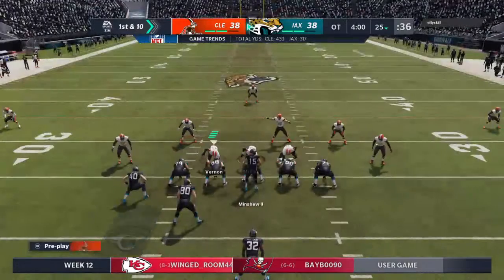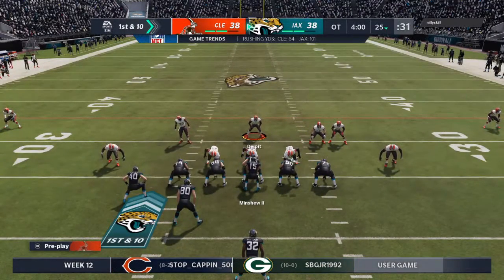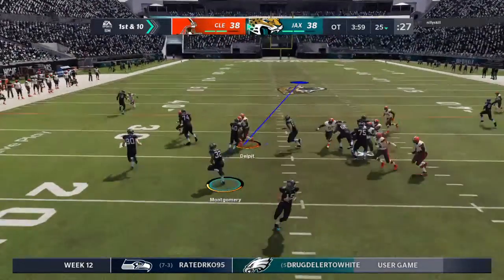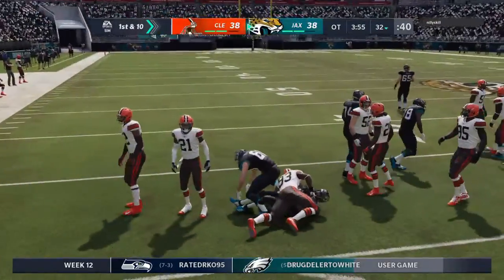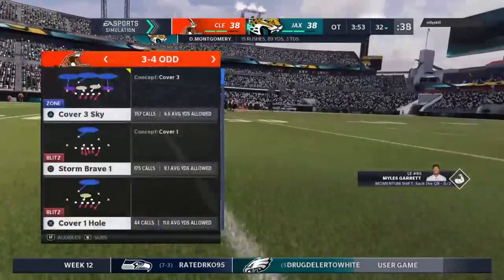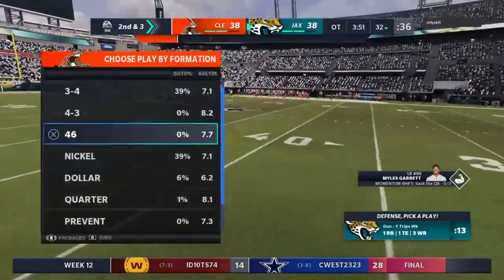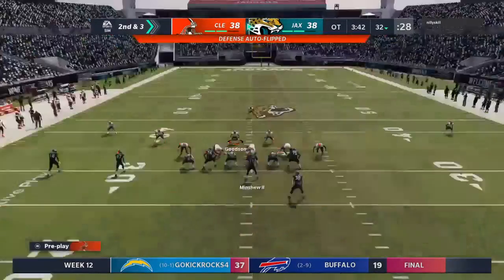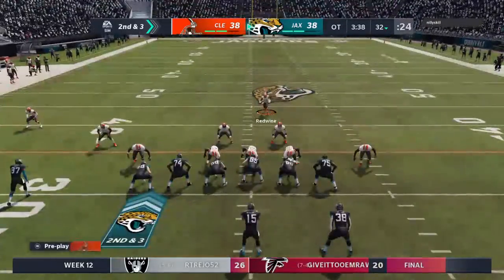Minshew going to lead up the Jaguars 1st and 10 at their own 25-yard line. To Montgomery to begin the drive. And he's going to be dropped following a pickup of 7 past the 30 to the 32. Well, no matter how they phrase it, staying on schedule, staying ahead of the sticks, whatever you want to call it, 7 yards on first down, that fits the bill. They'll operate from the 32-yard line here, 2nd and 3.